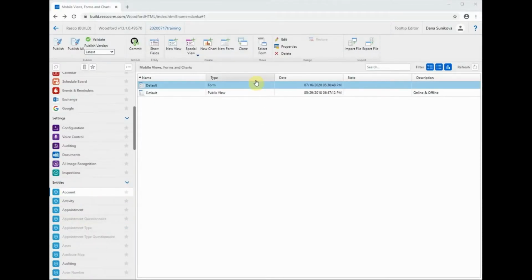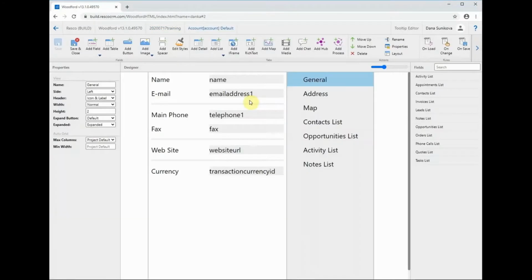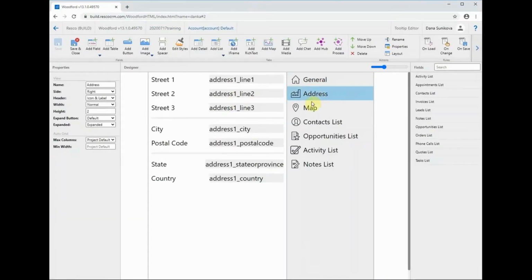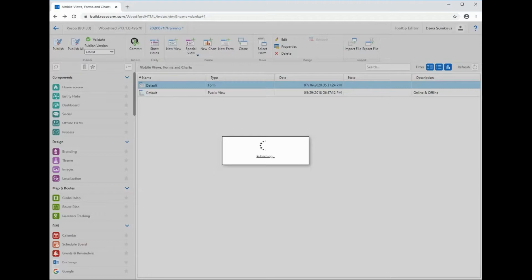Okay, so I'm going to be here on this form, and I'm going to set up this auto grid on this address tab, and the minimum width of the column will be 350.